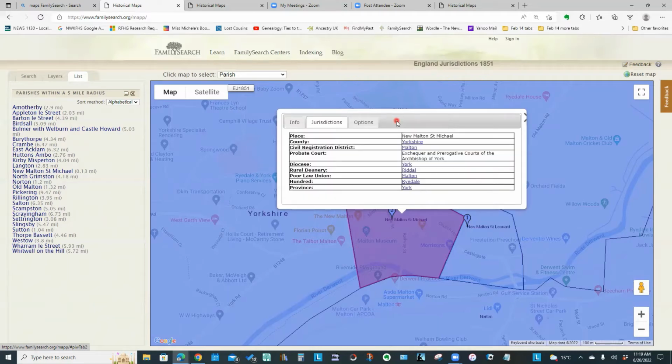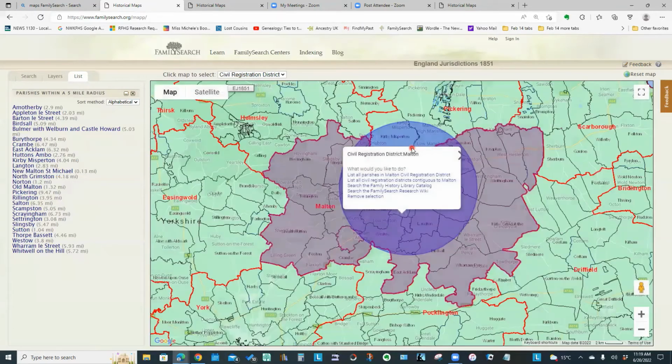Let's take a look at what they mean by jurisdictions. If we take a look here on the jurisdictions tab, there are a number of different categories. One of the ones I like is civil registration. If I click on Malton, and actually I'm just going to reset.